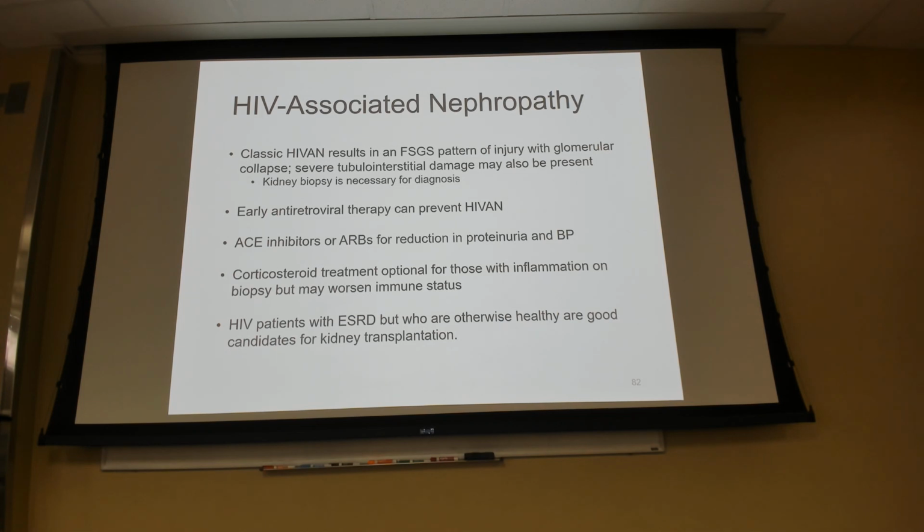HIVAN, if you want to be cool and say it. That's what you'll potentially see in the literature. So just understand that the treatment for HIVAN is antiretroviral therapy or PrEP to not have the spread of HIV depending on your patient population, right? Either way, just understand that HIV and the drugs do take a toll on the kidneys, so ACE or ARB, okay? And if you don't think you'll see HIV in the military, you are incorrect, okay?